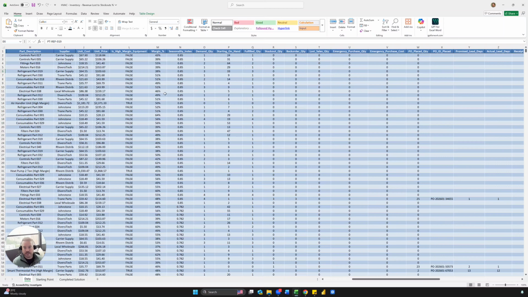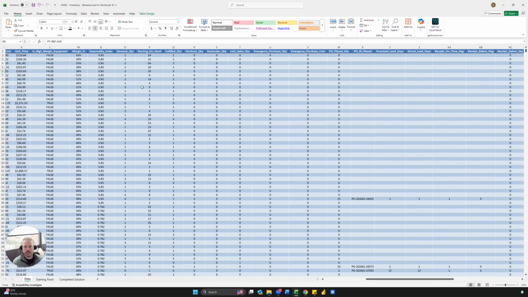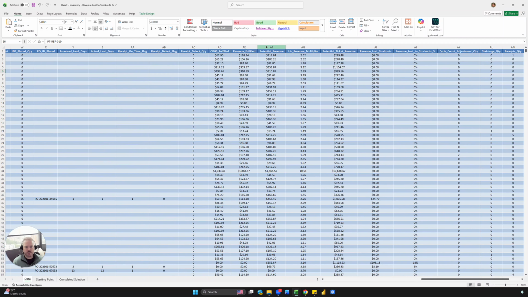There are a lot of different KPIs you can do, but for this specific one, we need date, potential ticket revenue, and revenue loss to stockouts. What you'll notice is revenue fulfilled and potential revenue, that's like if you were to resell the part. But once you use that part on a job, you have a multiplier, right? You have labor involved to install different parts. So the revenue loss to stockouts is just that: how much money did you lose? And it's not just the part cost, it's the labor cost attached to it.